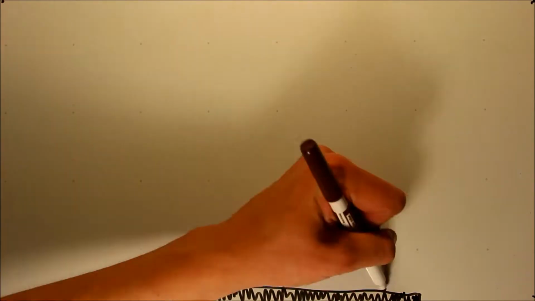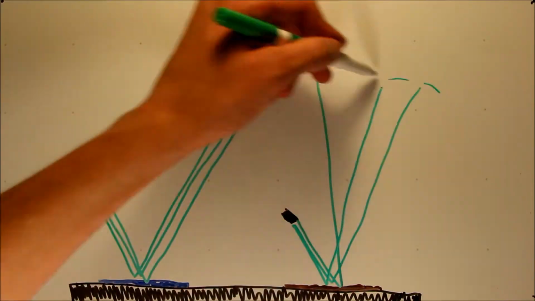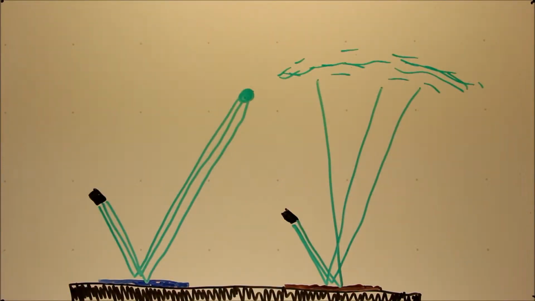As you could see from that demo, when the light was reflected specularly, the light rays stayed together and formed one point on the ceiling. But when the light rays hit the rough paper, they diffused and formed a green light on the ceiling.